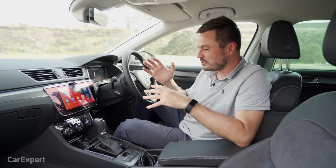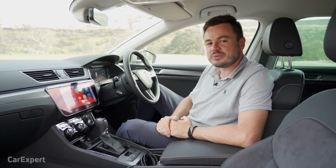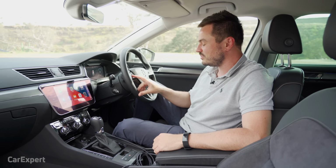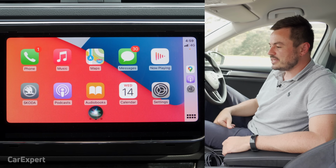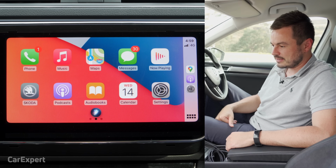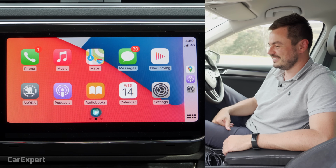Final test. I want to go somewhere that's nicer than Melbourne at the moment. So I've picked Bitter Springs in Northern Territory. It's a bit of a drive, but let's see if we can find our way there. Take me to Bitter Springs in Northern Territory. Getting directions to Bitter Springs, Arizona, the United States.